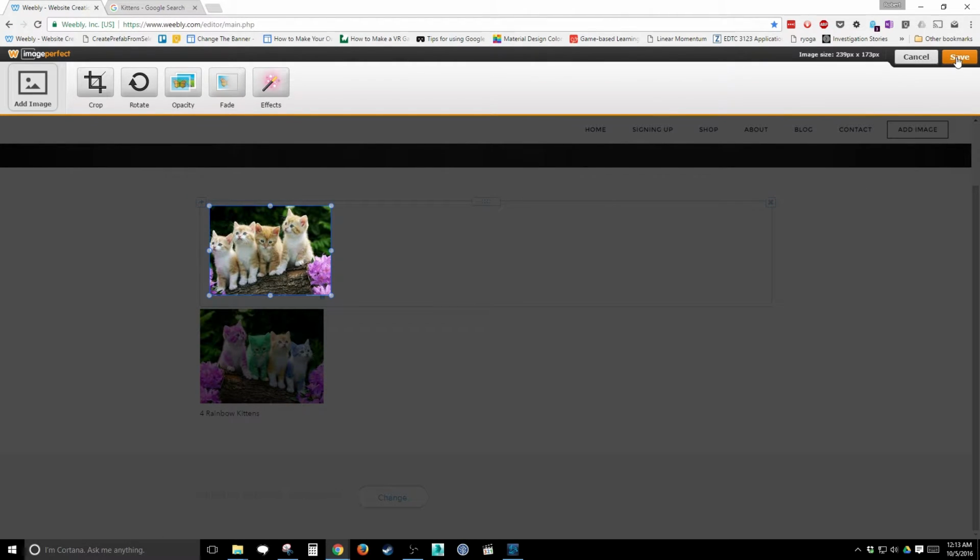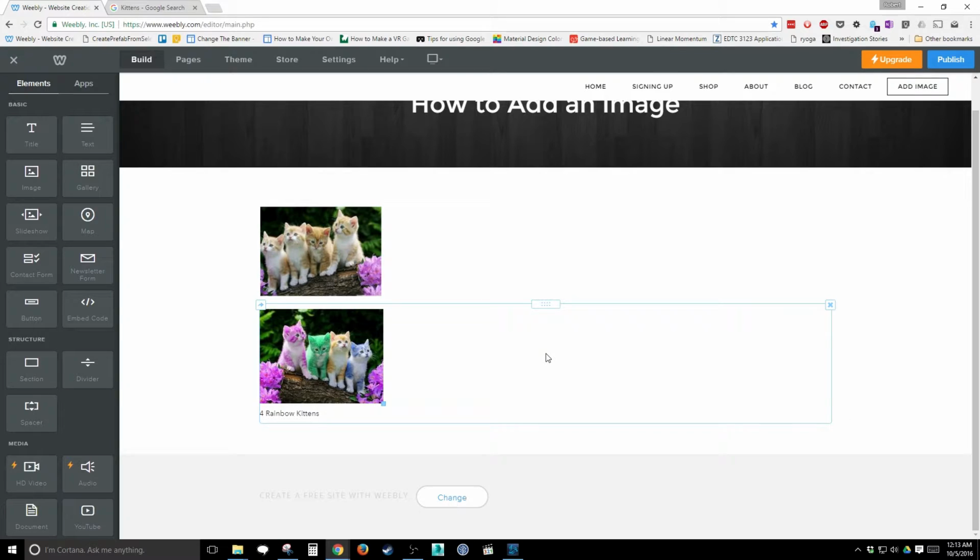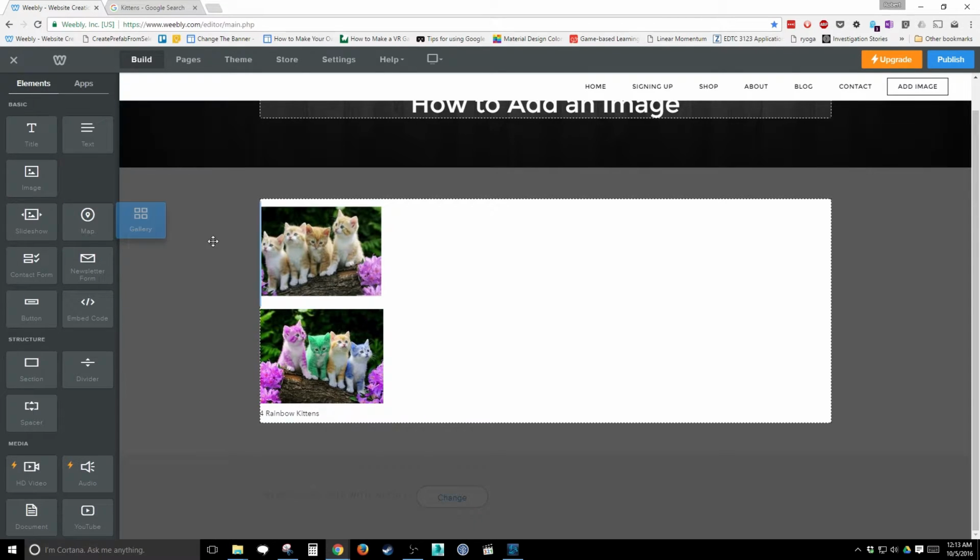So save. Okay, so that was a simple overview of just the image tag. What we're going to do now is go over the gallery and how that works. Same thing, we can drag, bring it over. In this case, I'm going to half the screen across. If you notice, we've already split this off into two sections. As you see from the right side there, there's one blue box, and then there's another blue box.